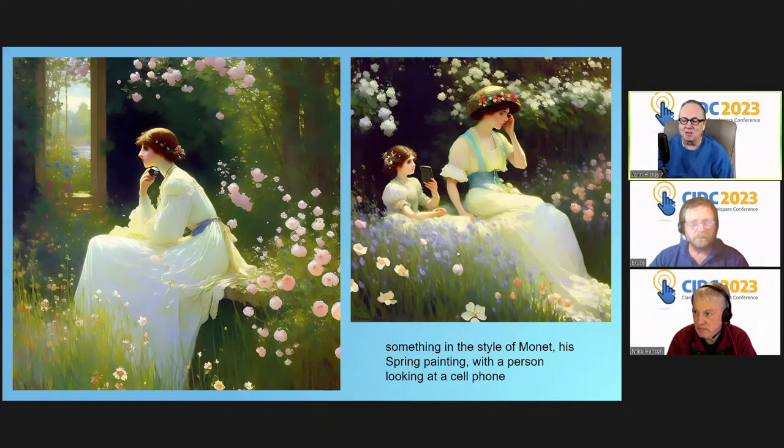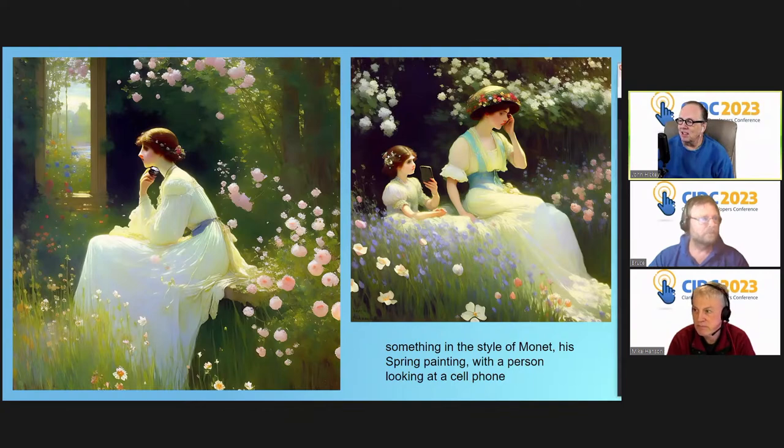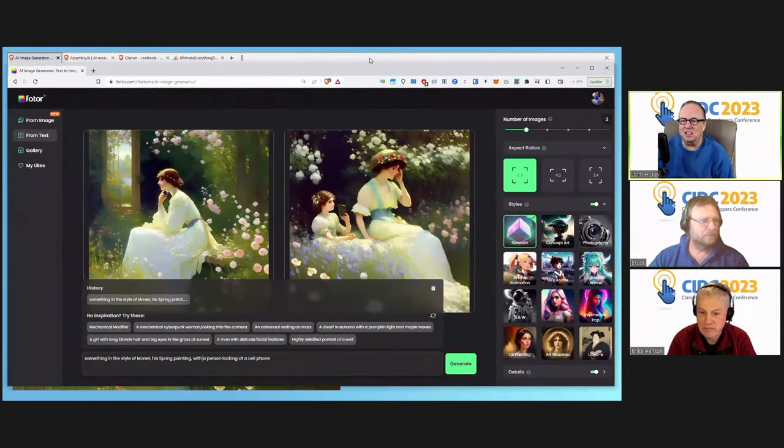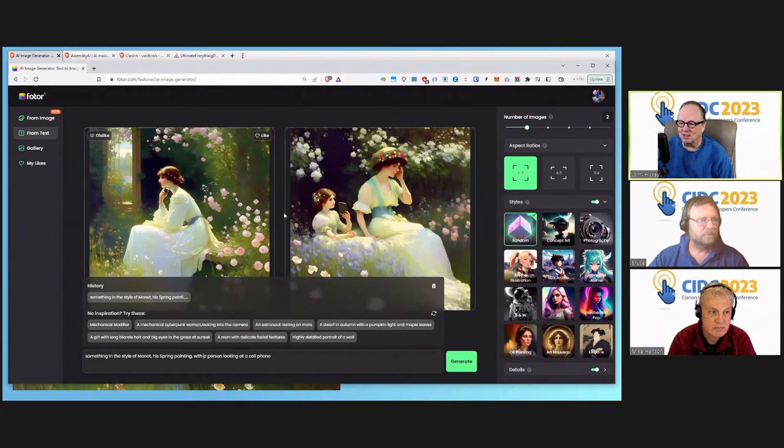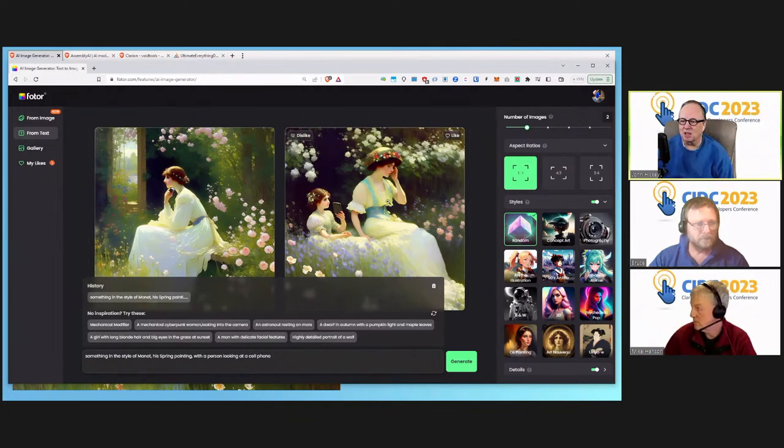So my question is, I don't even know if it's in the style of Monet or not, but it is somewhat Monet-like. Yeah, his color is right, but the lines and the brushstrokes are all wrong. So it's typical AI stuff, I guess. I'm not even sure that the place I went is geared to do that. Now here's the actual website that I went to, and here's what I told it to do down here. And this is what it generated. I can dislike it or like it. I like both of them. I like this one better.